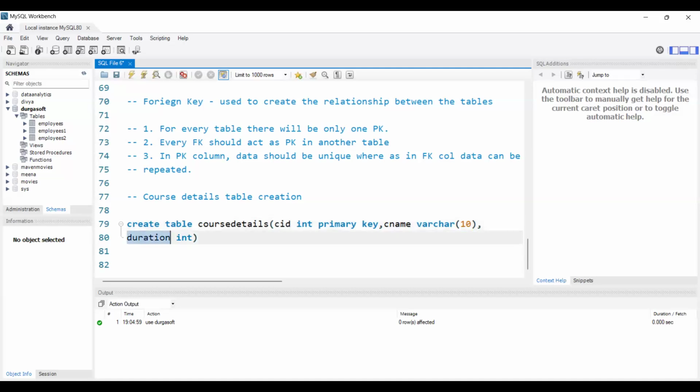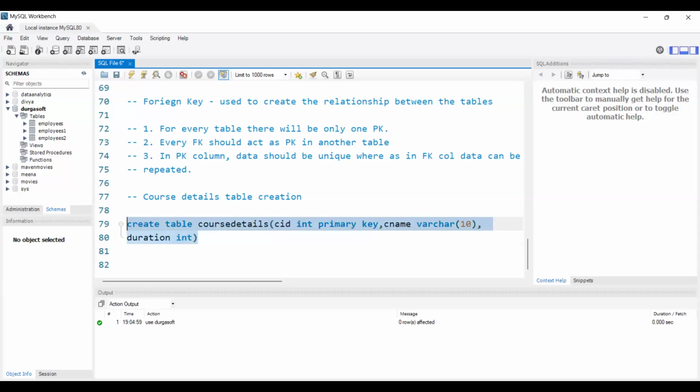For the duration column also, we will enter numerical values, so I declared it as int. Again, course ID should be unique, so I defined primary key for the course ID. We need to write the primary key keyword after writing the data type. First we write the column name, then the data type, then the primary key keyword.